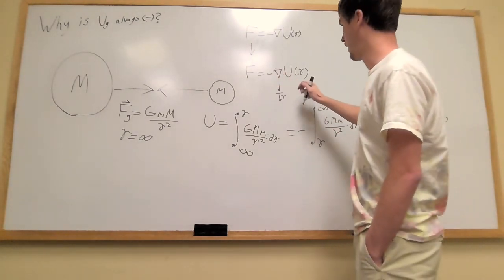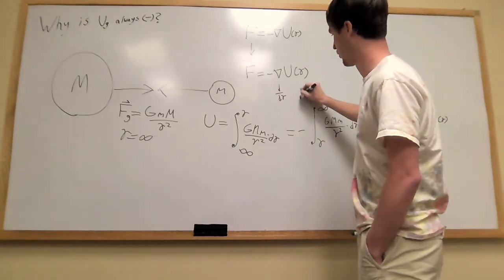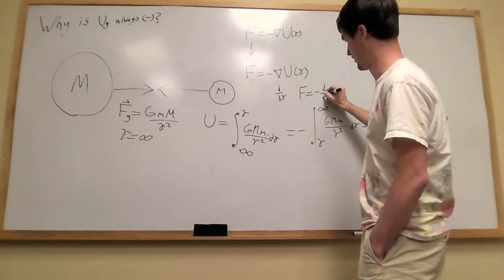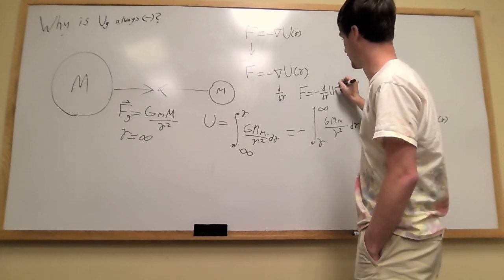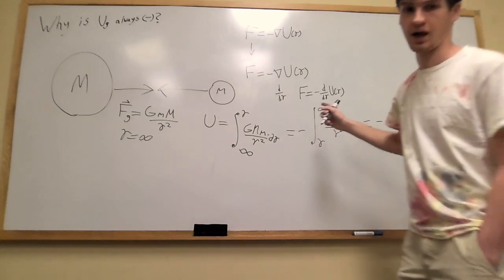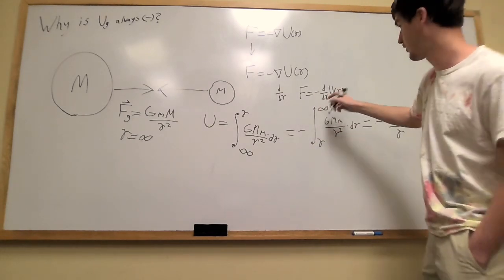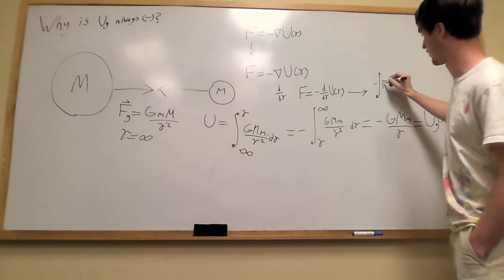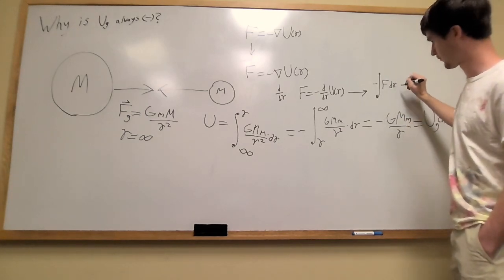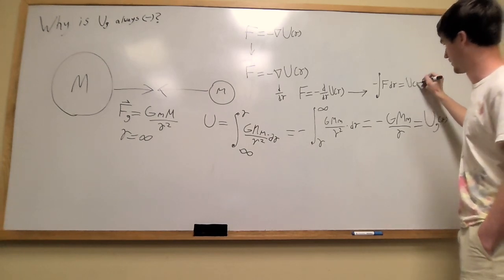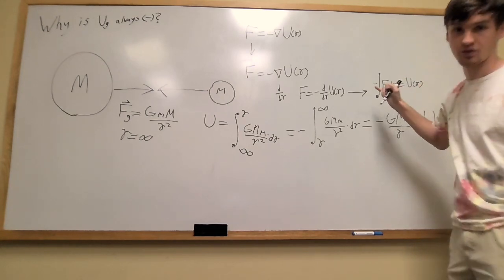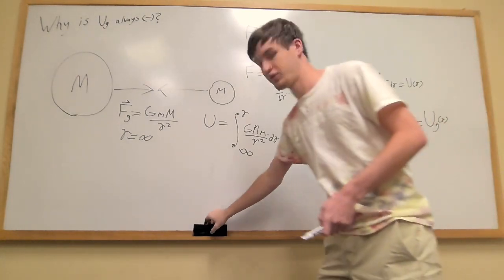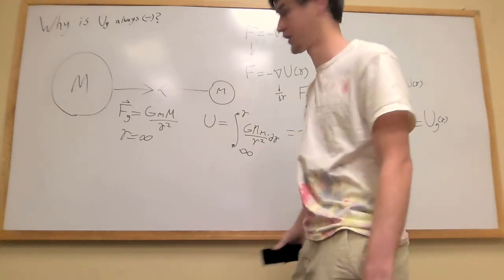But anyway, what this just means is that force equals the minus derivative with respect to distance of the potential energy function. And we can move this back around to do the integral, the negative integral of force dr equals potential. And again, the bounds are dependent on your scenario. So if we stop, let's go to electrostatics.